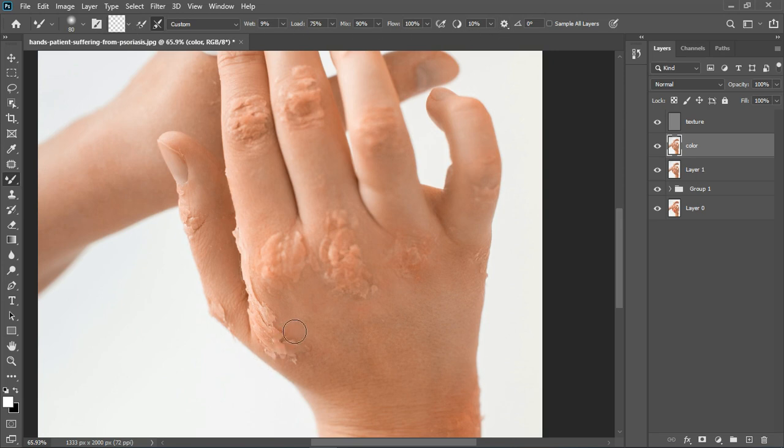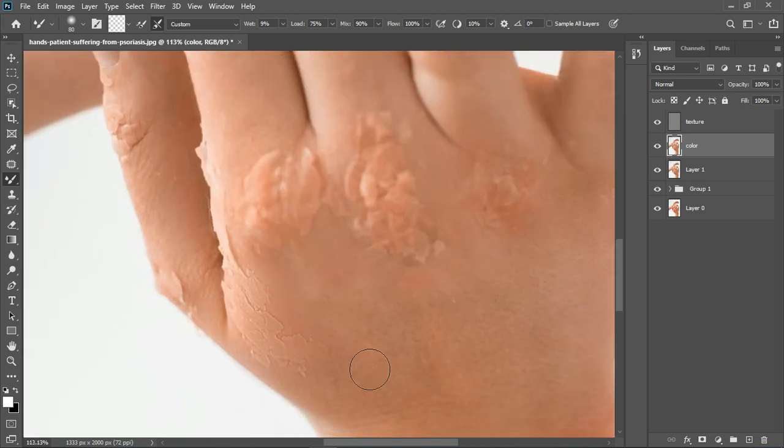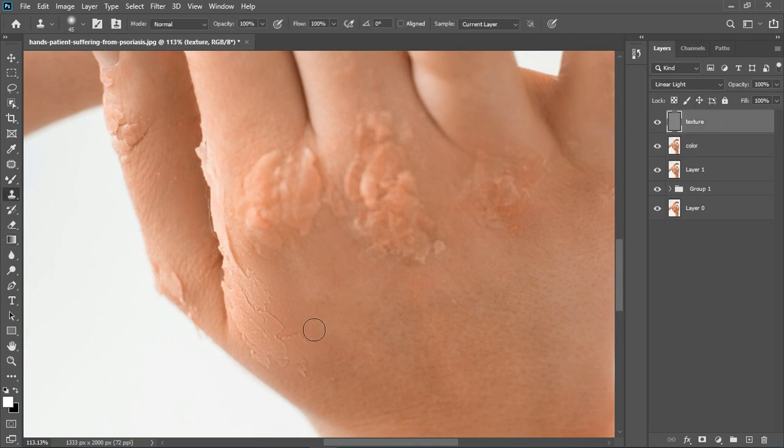Now it will be very easy for me to do. You see, now it's just small. You can see how it affects the blending. So if you want to use your clone stamp tool on your texture layer, it's going to be easy. Something like this: let me select the texture, hold down Alt and select some places, so you can see how very easy it is.